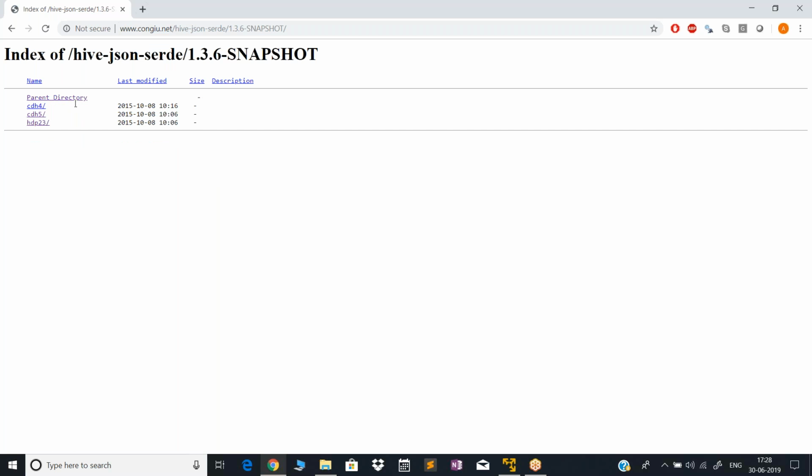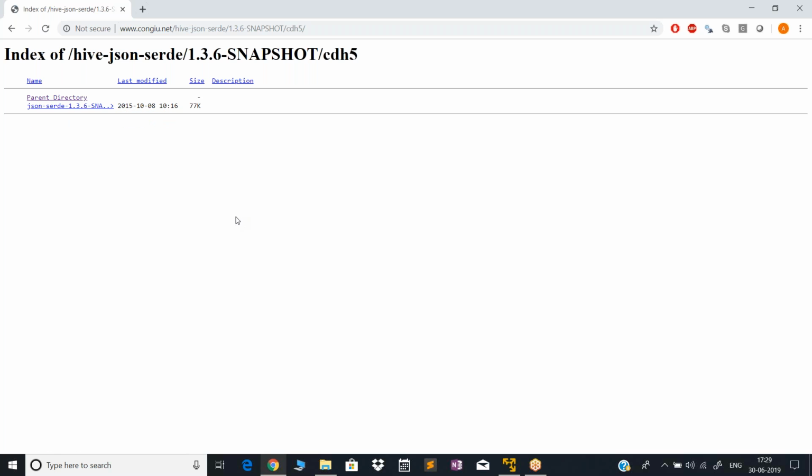I'm going to use the snapshot version. I don't know exactly why, but I remember doing this. So you need to take this particular snapshot version. Now, CDH is Cloudera, and HDP is, if I'm not wrong, Hortonworks Data Platform. So you need to be using CDH, and we are using CDH5. The version that we downloaded is 5.5. So you should go ahead and download this particular jar file.